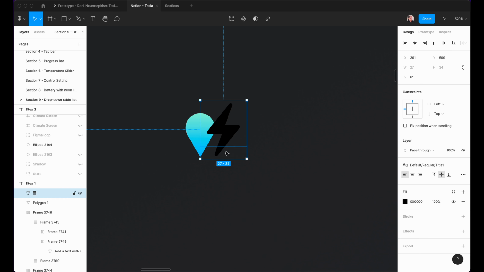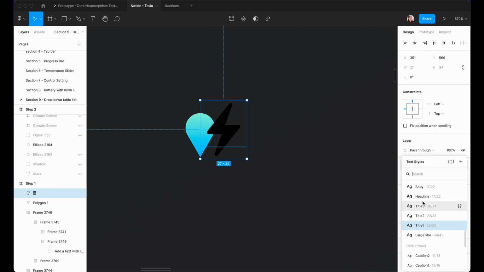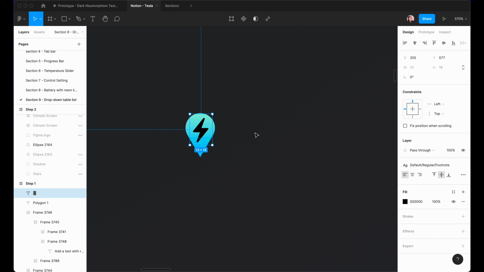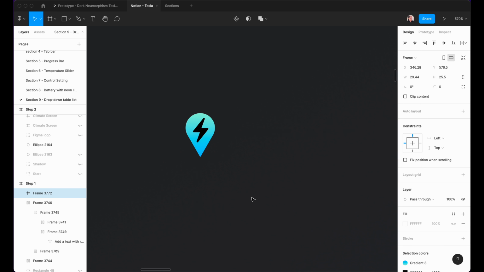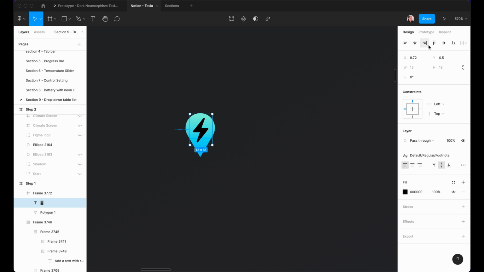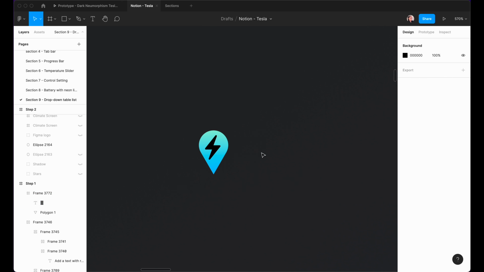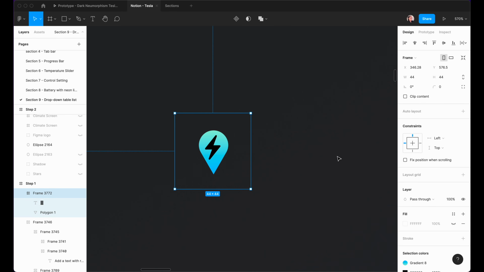First of all, I need to change the text style to footnote. There you go. I'm going to add a frame, so Option Command G, and for the size, it's going to be 44 by 44 pixels. Then just center everything. So my location icon is done.